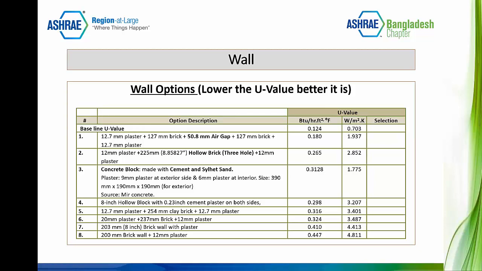But if you do a cavity wall, you lose 2-3 inches of space in between. Also, there's a possibility of water penetration. So I prefer number two. The idea is this hollow brick and the clay brick cost almost the same for a wall, but this is much lighter than the clay brick. So that is the option. Of course, you have a good option with the cement block, if you can use it. It depends on what this wall will do for you. If you do alterations and everything like that in a wall, then the cement block is not an option. Okay. So in Bangladesh, you can have all these options for you.